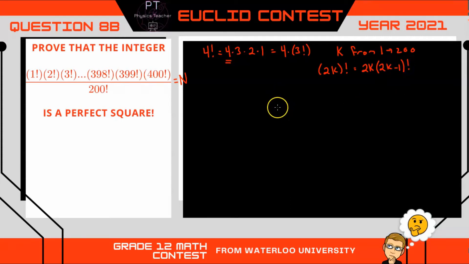Alright, well what about the odd integers? Let's look at 3, just before 4. So we'll look at 3 factorial, and we'll multiply that with 4 factorial. Well let's just leave 3 factorial alone. But then we've rewritten 4 factorial as this, so multiply that by 4 and 3 factorial. So now I have 4 times 3 factorial squared.